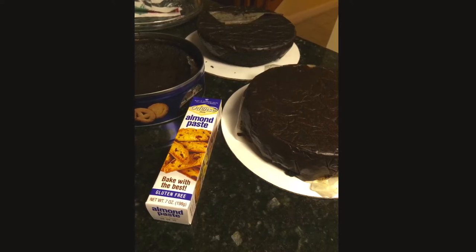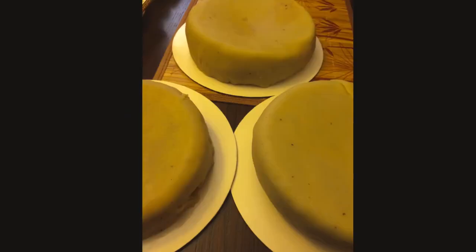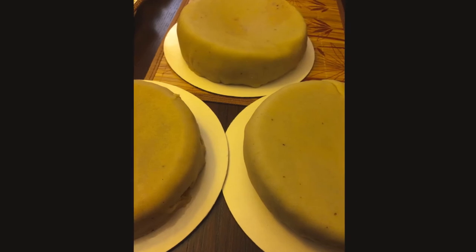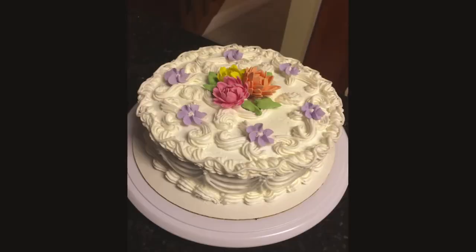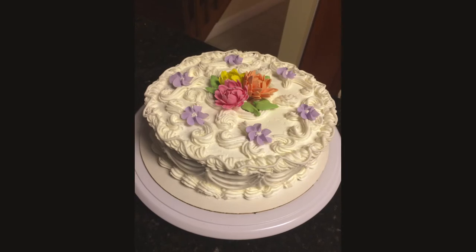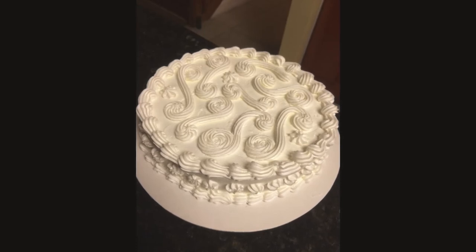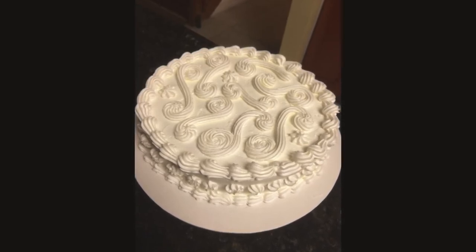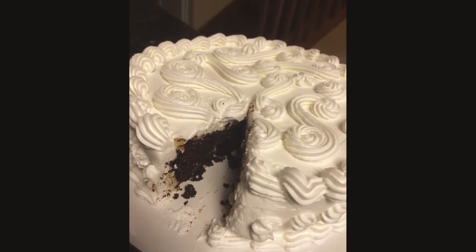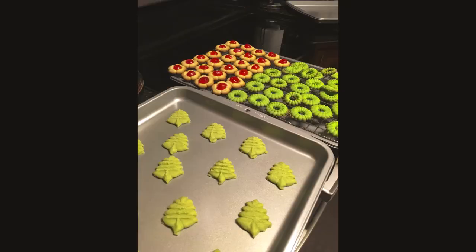Of course, traditional cultural foods are important. In our Guyanese culture, around Christmas time we do black cake, which is a must. I do decorate cakes, and even though I haven't done it in a while due to some hand issues, every year I save my decorating skills for that time of year to make black cake for my family and decorate it with traditional royal icing. Always try to include some sort of cultural, traditional food that you can pass on to your family members and kids for future generations.